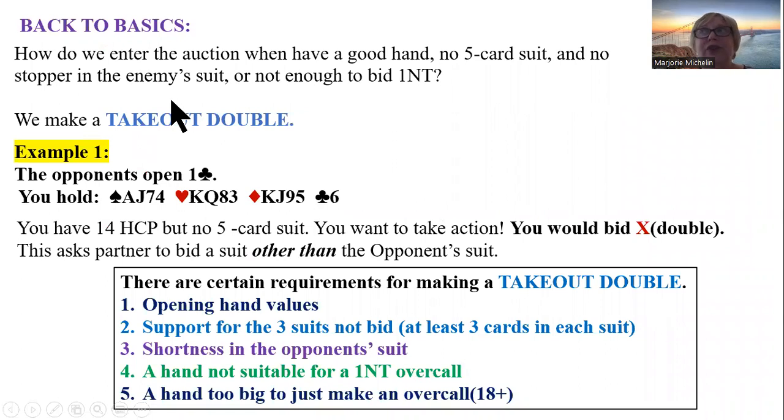How do we enter the auction when we have a good hand, no 5-card suit, no stopper in the enemy's suit, or not enough to bid one no trump? We make a takeout double. All right, let's look at the first example. The opponents open one club.